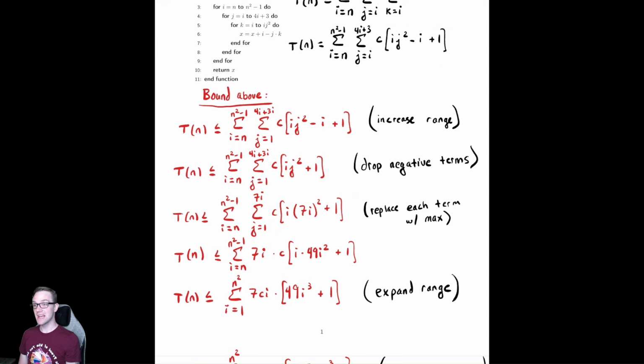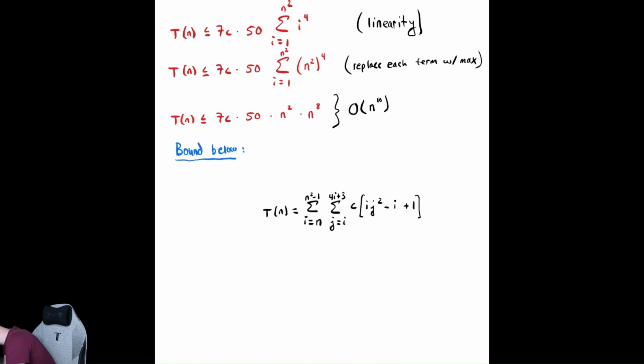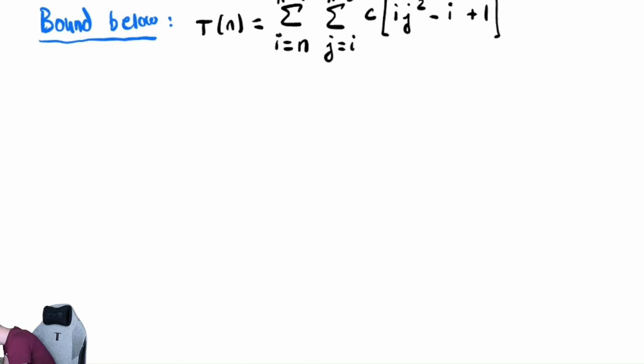So, just as we did when we bounded above, we're going to effectively do the exact same steps, but making things smaller instead of bigger. There are a couple of instances in which we need to be very careful because we need to make sure that our bound will match our upper bound. So, let's take this expression and copy it so we can have it readily at hand. We copy that summation and paste it here so that we can see it easily.